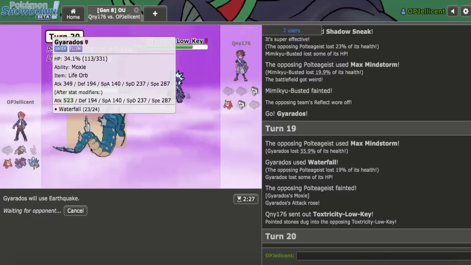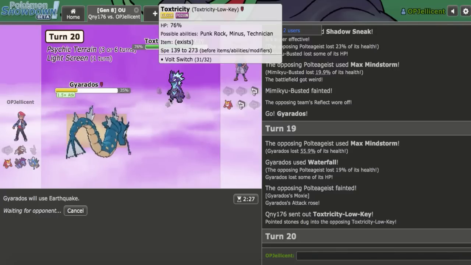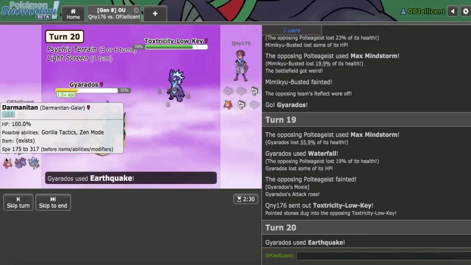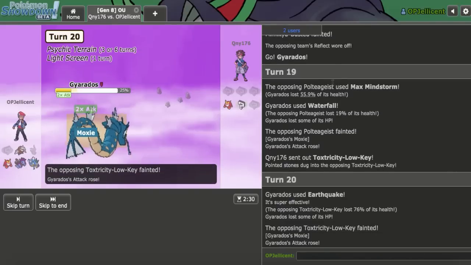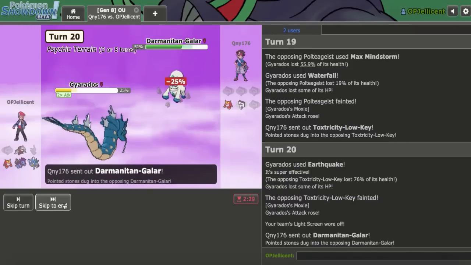What are you doing? Are you Choice Scarf? I just want to find out if you are. They probably are, but it's not the biggest deal if they are, to be honest. Look, I think my Dynamax Darmanitan should just win this game. They're not even Choice Scarf on that, so I'm able to knock it out with Earthquake, and I should be fine now. Yeah, the screen is gone, but at this point, Darmanitan just wins the game.